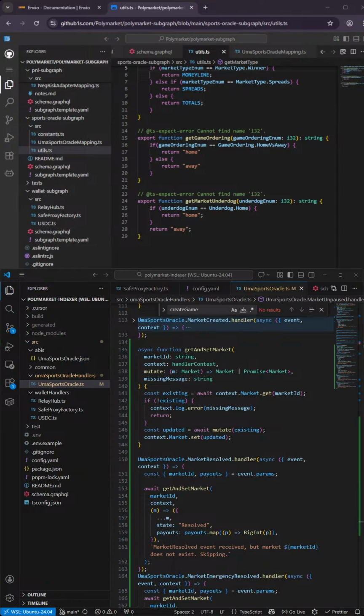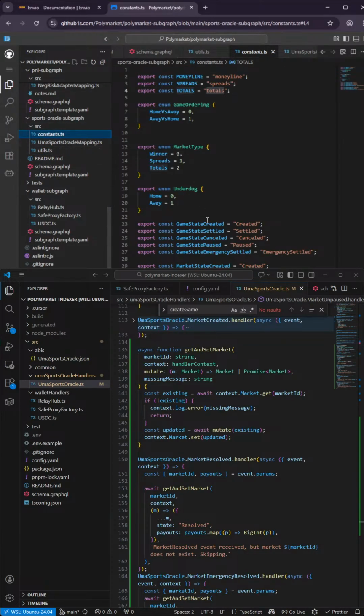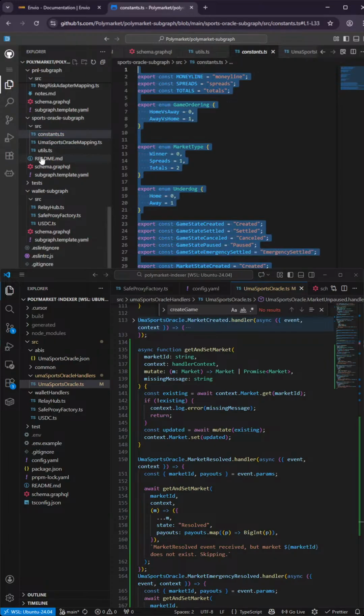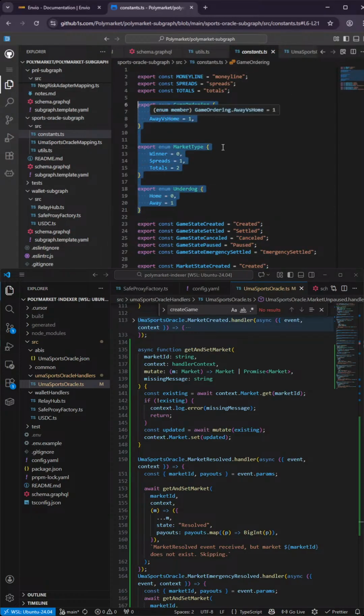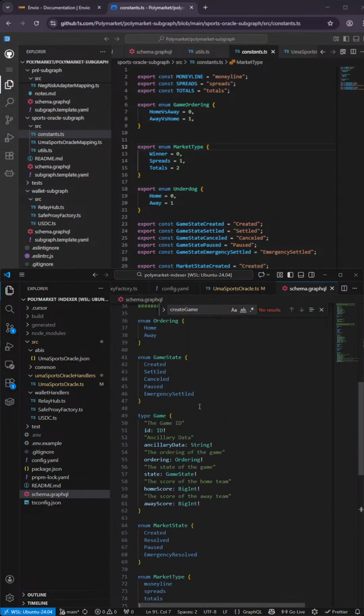Let me just cross check in this. So all these are not needed because we are creating them, not these parts, the enums, but let me check.